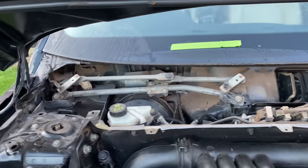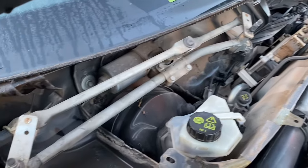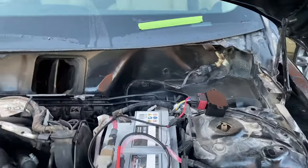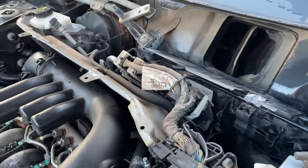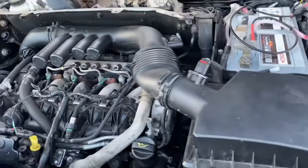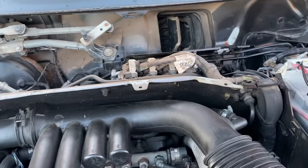That was relatively straightforward. If you haven't seen behind the scuttle panel like myself, I'll give a few views - I've marked where the wipers were aligned to make my life easier when refitting. I'm going to disconnect the battery next just to make sure we're not going to have any issues. I'll also take the air filter and the panel's pipes off next, and hopefully I'll start to be able to see what I need to do to take this rear bulkhead panel off for a bit more access.